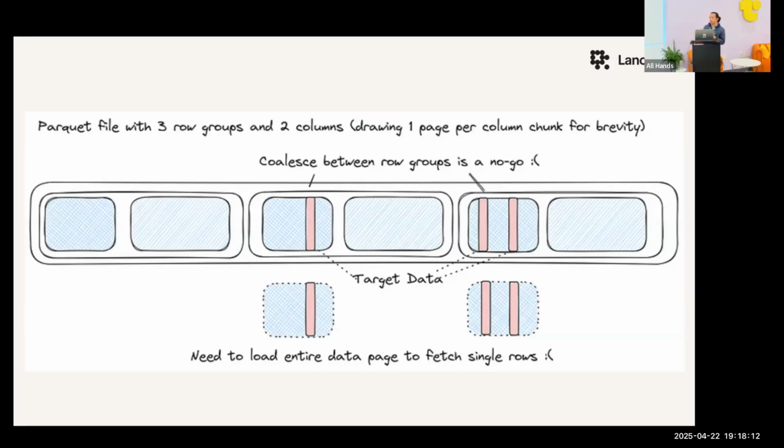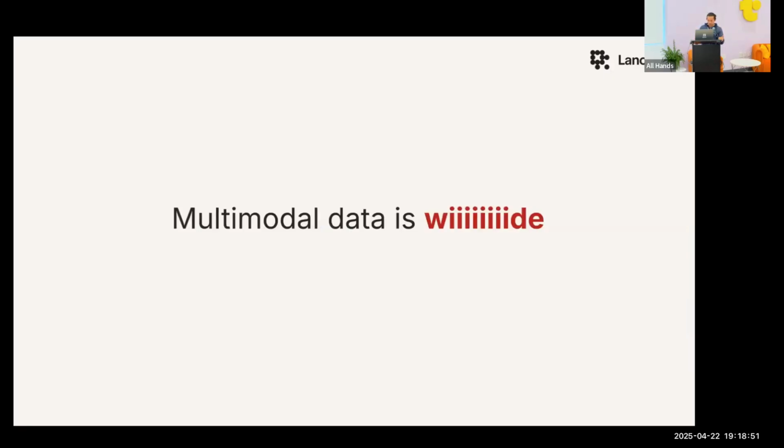But the problem is AI data is much bigger, right? An embedding is 3,072 floating point numbers. Images, videos are even larger. So if you have to fetch the entire page, random access just doesn't work. And so this was the idea behind what we built into Lance format, an open source columnar format. Lance format V1 changed the data layout so that you can do single row fetches in sublinear time. And so that was a great step forward from Parquet for AI data.